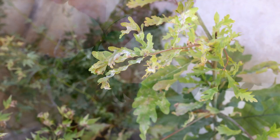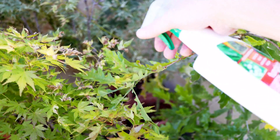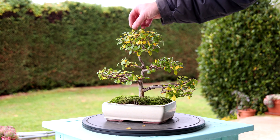If it's a fungal infection like mildew, use a plant-friendly fungicide. Whether you use insecticide or fungicide be sure to follow the instructions on the packaging. And if your bonsai loses more leaves during either treatment don't worry — we'll catch that with my third tip in just a minute.